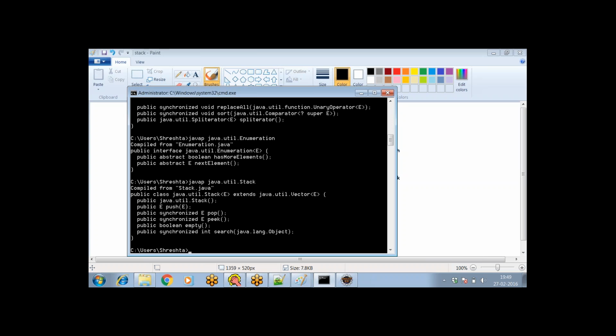That's right. The contains method will take an element and search for that element. If the element is found, it returns true. Otherwise, it returns false.